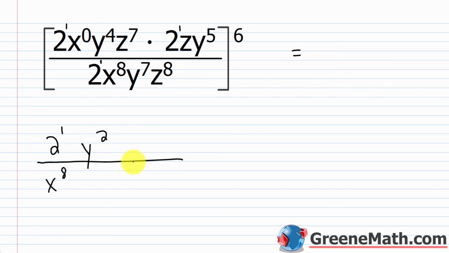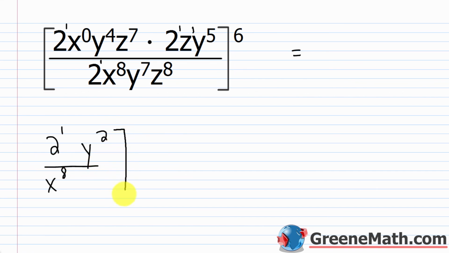Then the next thing I come across is z. So I have z to the 7th power here. I have a z here. So the product rule for exponents tells me that z stays the same. 7 plus 1 would be 8. Then down here I have z to the 8th power. So what would happen is I would have z to the 8th power over z to the 8th power, which is 1, right? Or you can think about it this way. I would take the exponent in the numerator, which is 8, subtract away the exponent in the denominator for z, which is 8. That would be z to the power of 0, which is 1. You can get rid of z. All right, so we've dealt with all of that.